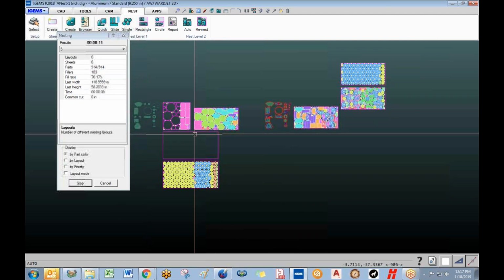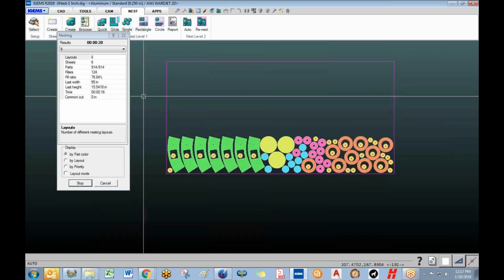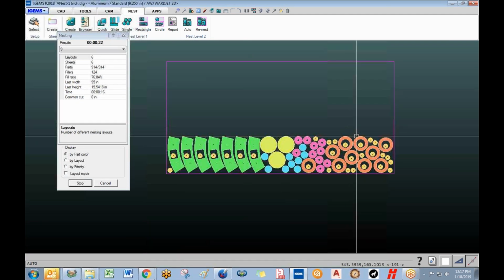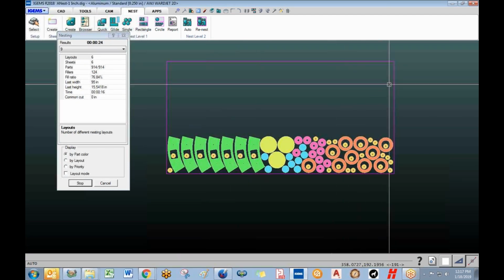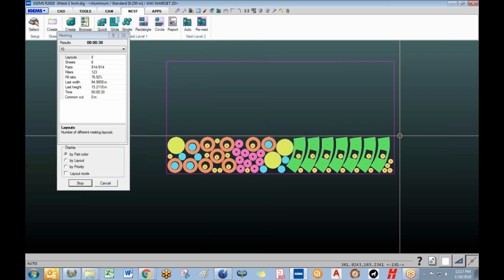And also, if it's only going to do a portion of a sheet, it's only going to do the fill parts up to the end of the parts that it's actually nested. So like on this sheet here, we're only using 124 of the fill parts, and it's not putting any of the fill parts up here because it sees that as being the edge of the maximum extent of the parts that we're actually needing.